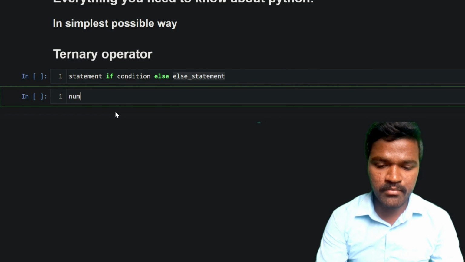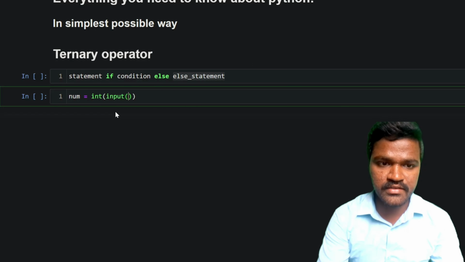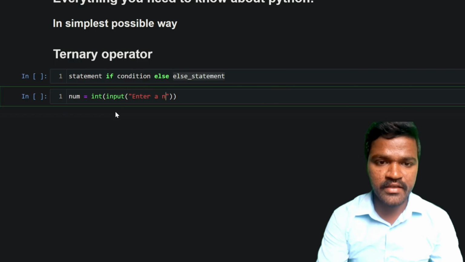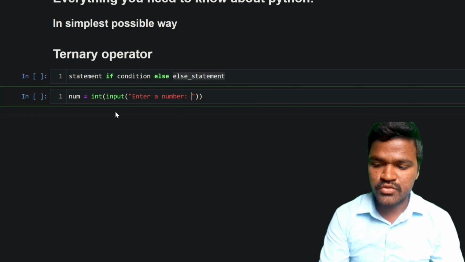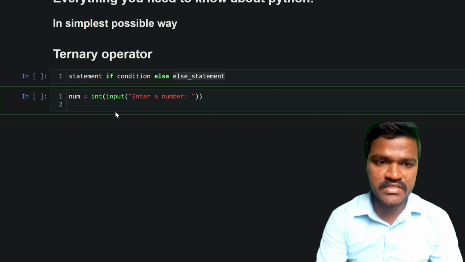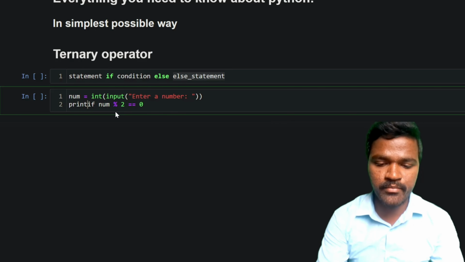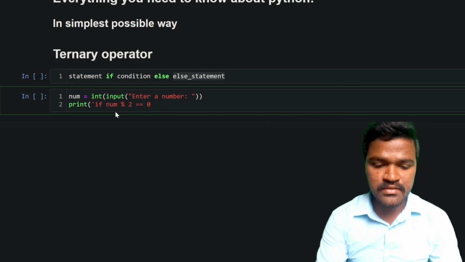I am taking one number here by using input. I want to take integer input, so I put it like this, and I am asking the user to enter a number. I want to check whether the number is even or odd, so I am putting number modulo operator 2. If this is equal to 0, I consider that an even number, so I am printing that as even.